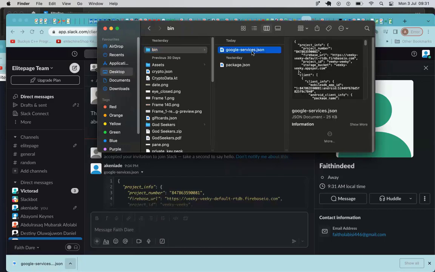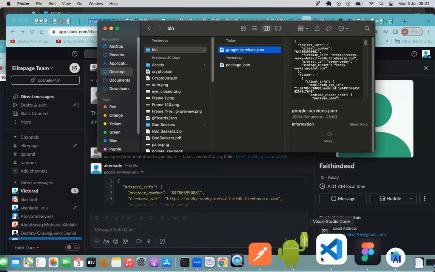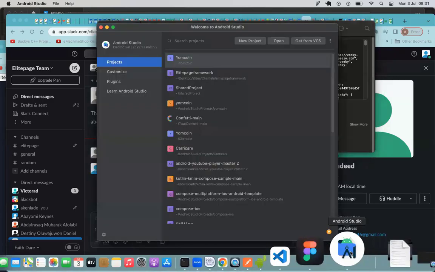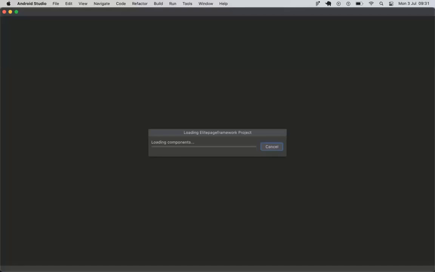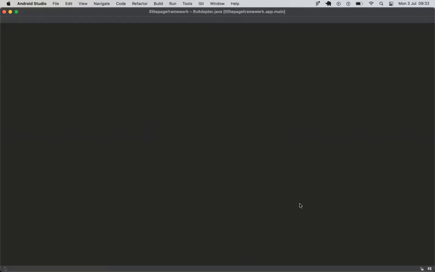So I try to say, okay, Control C, that's Control Copy. Then I come to my Android Studio. Okay, in my Android Studio, I've not opened the Elite Play framework. So this is actually the project. So I try to click on this. Then maybe it might take a couple of minutes. So there's this section of the app I meant to copy, though I should have launched this earlier before now, but I've not launched it yet. So I think I just have to wait for it. Okay, but we can actually proceed further any time this loads.